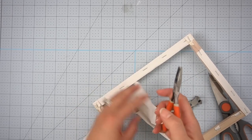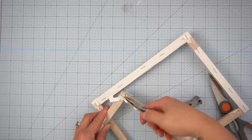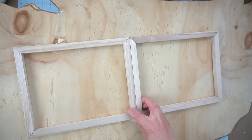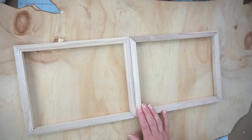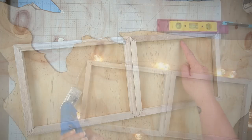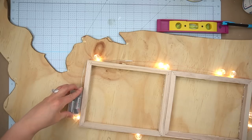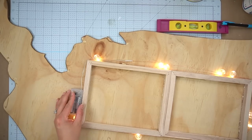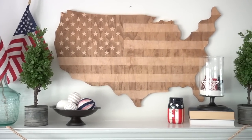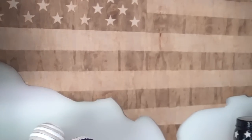I didn't have anything to mount it to the wall since it was just a flat piece of wood, but then I remembered I had these two frame pieces from Dollar Tree in my stash. I pulled those out and removed the canvas — these things are the biggest pains to remove, I just wanted to let you guys know. I attached the two frames to the back of the sign, making sure they were nice and level, using a combination of hot glue and wood glue. Then to add a little bit of fun, I used some fairy lights I already had on hand, wrapping them around the frames and gluing the little battery pack to the back of the map. I hung it over my mantle and I do think it was a great way to reuse this piece and not let it go to waste.